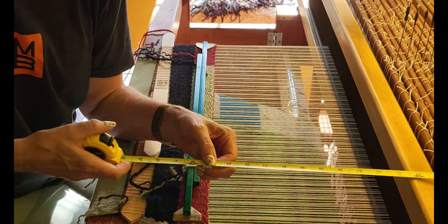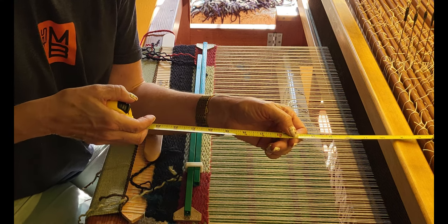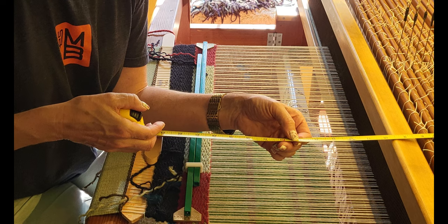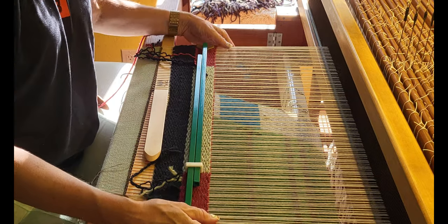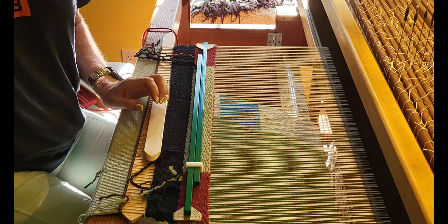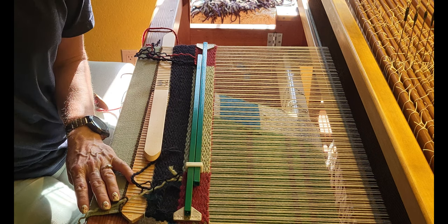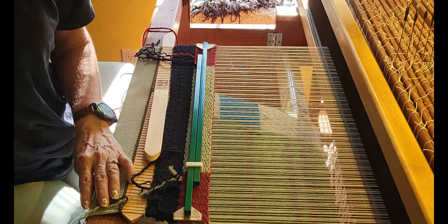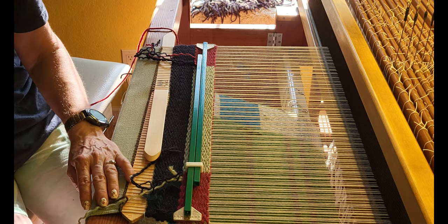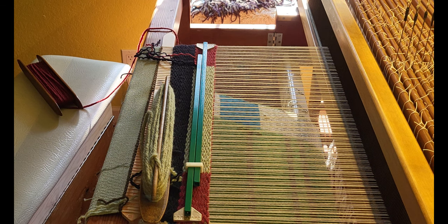About 36 inches, and I've got about 15 inches of loom waste. This loom has such a little amount of waste on the work. So if I am doing 15 inches, and I've got six colors, right? 1, 2, 3, 4, 5. No, there's more than that. Let's see, 1, 2, 3, 4, 5, 6, 7 colors. Oh, so we can do 7 colors.